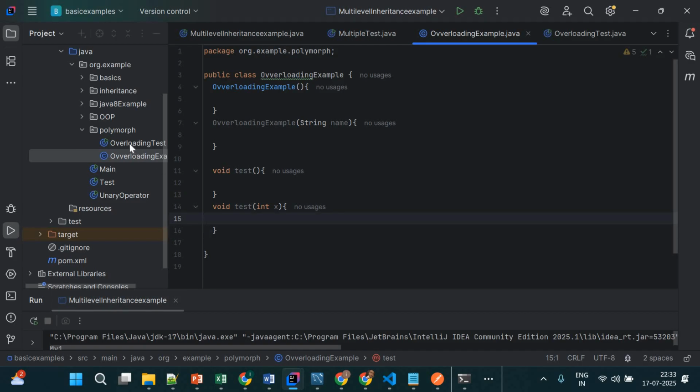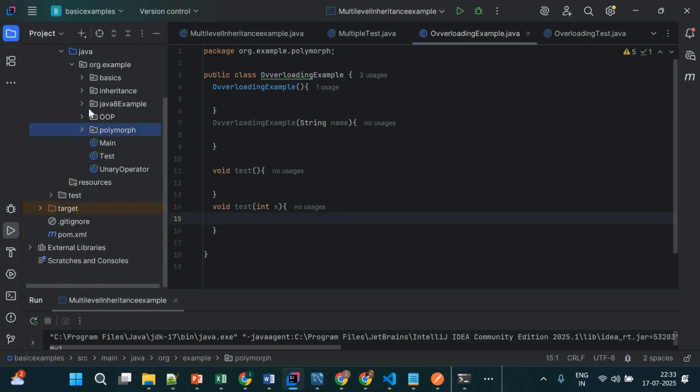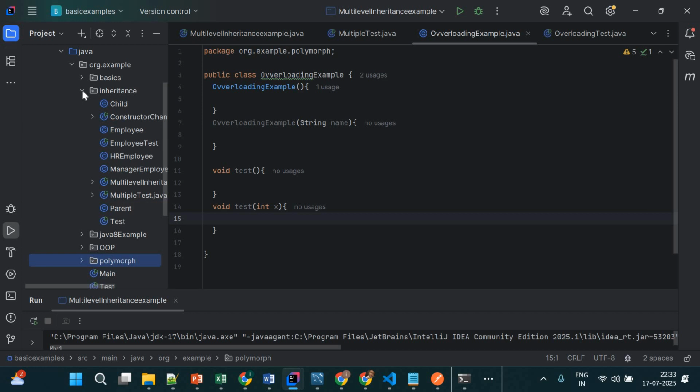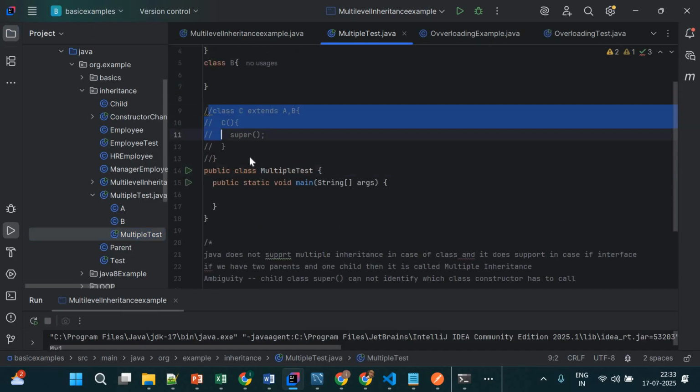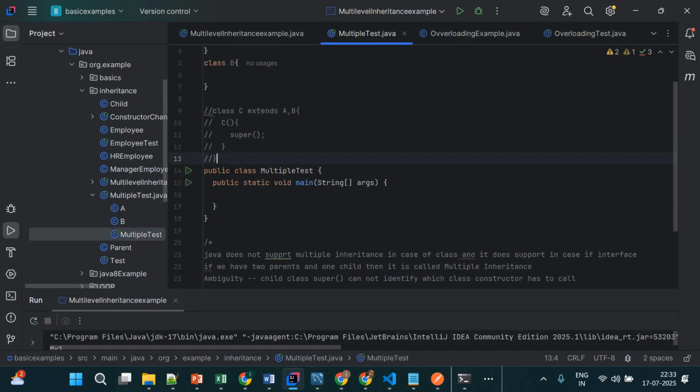Okay, so we have one example, let's say a multiple inheritance test, right? What is multiple inheritance, that we have to understand first.